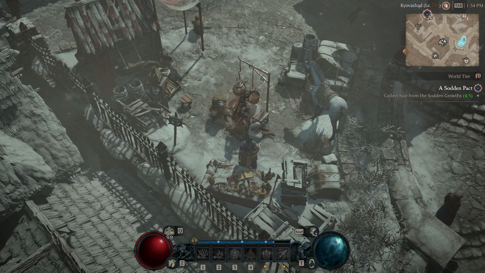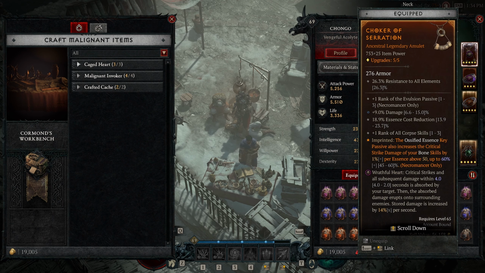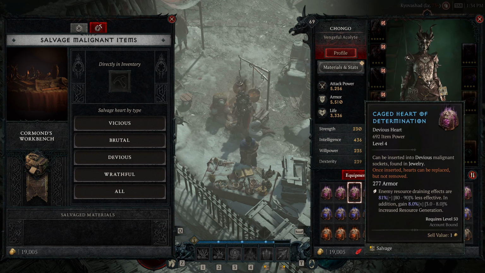Included in this first season is this new system of Malignant Hearts. These are gem-like items that can be socketed into amulets or rings only. There are 4 different types of hearts and 32 different hearts themselves. The 4 different types are the Vicious Heart, which provides offensive power, Brutal Heart for defensive power, Devious Heart for utility power, and Wrathful Heart for superpower.